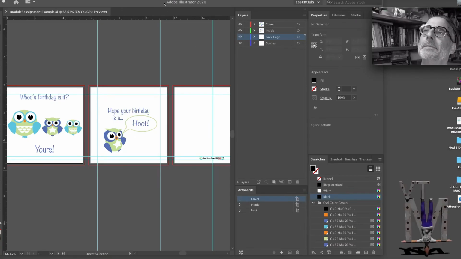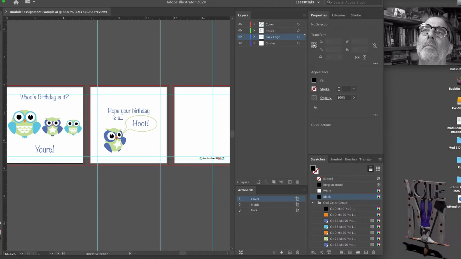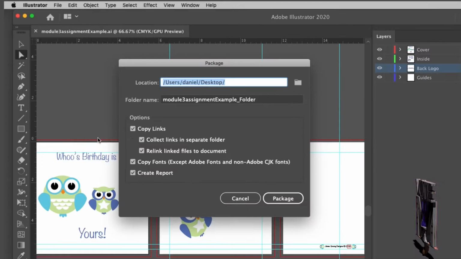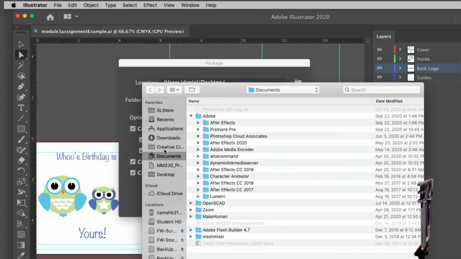I've got my Adobe Illustrator file, and let me make myself mini-me, and then I go File, Package, and by default all the settings are checked. I want to leave them all checked. I want to know where I'm putting it so I can find it, so I'm just going to go to my desktop.